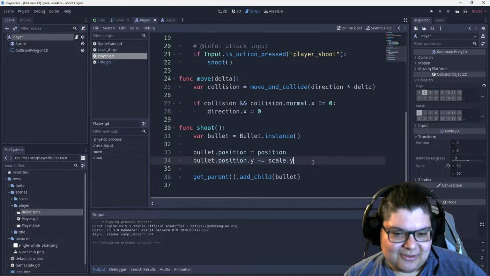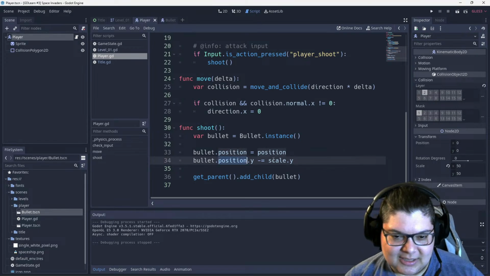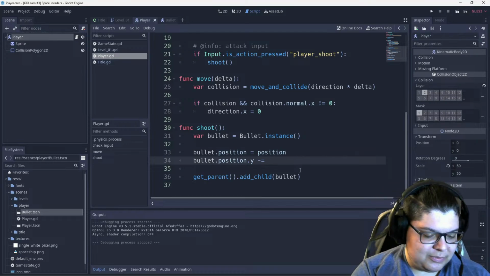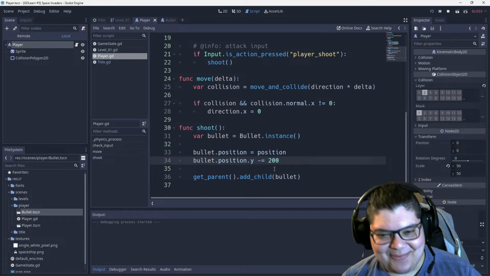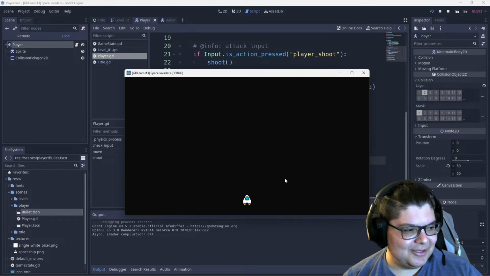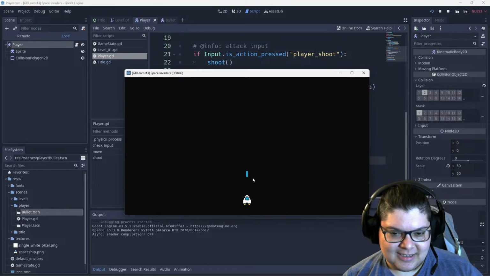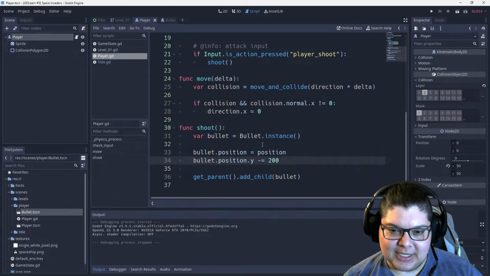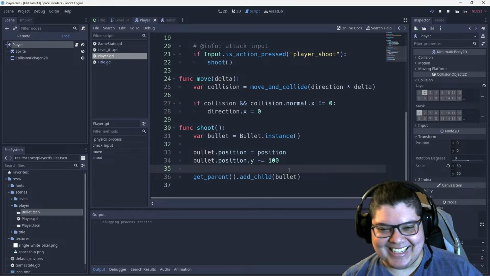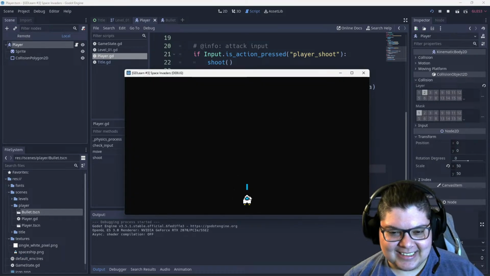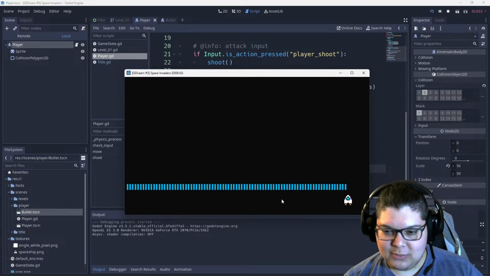Okay, well, we have the bullet, and I just think that maybe it's not scale. Let's do 200. Just made the loading screen, yep. Accidental load screen. Okay, 200 is a bit too much, maybe 100. Oh, there it is. Pew, pew, pew.